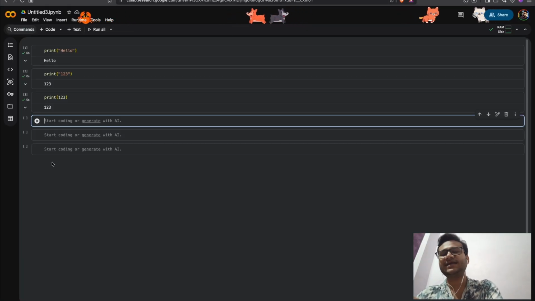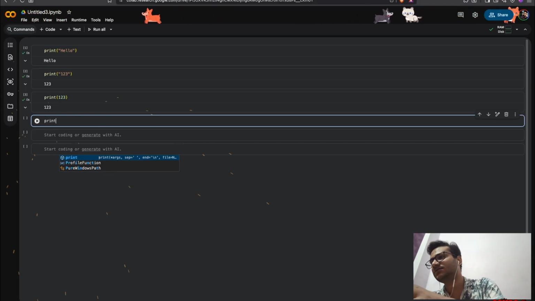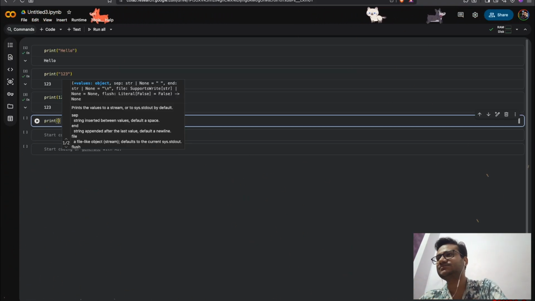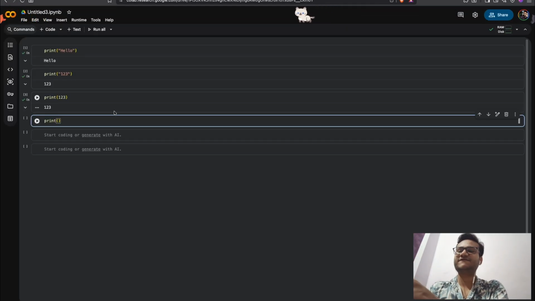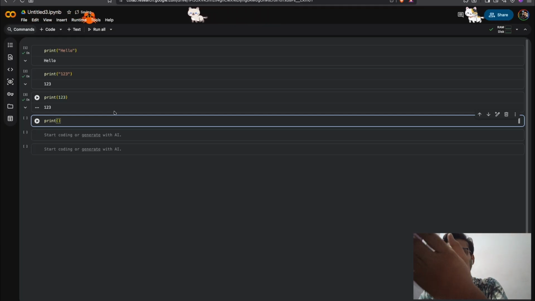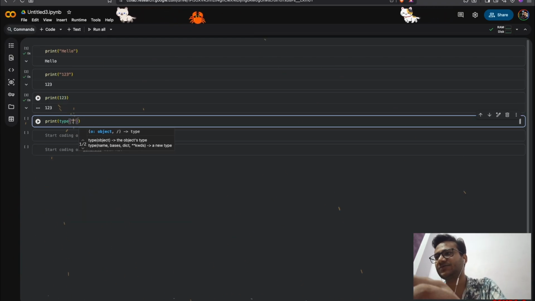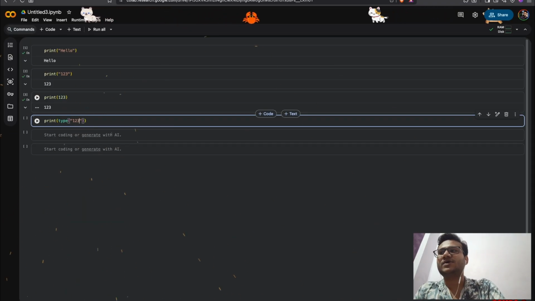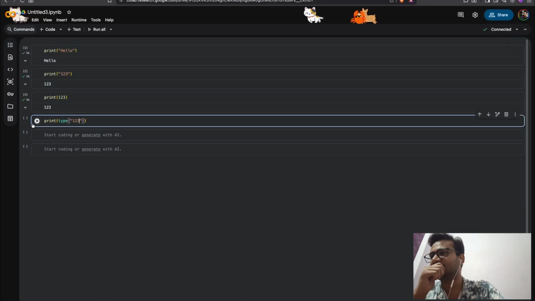Let's try all of this, right? For finding the class of anything, we write print, and if we want to find what type it is, we simply write type and whatever we want to find. Right now it is a string, so the answer will be string.